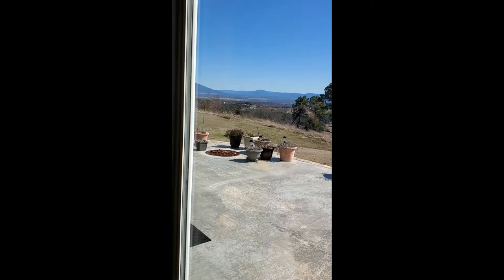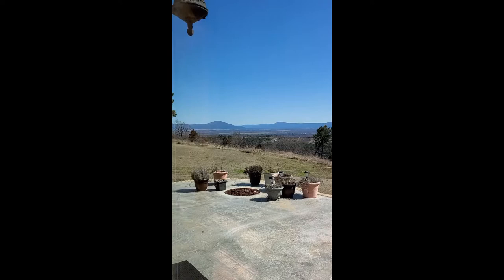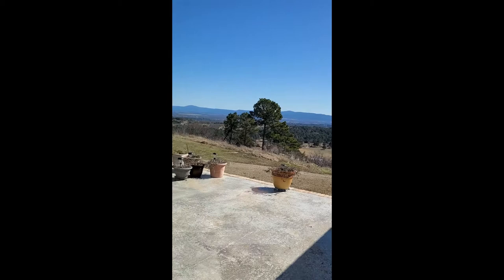While we're waiting for mom to come back, I want you to look at her beautiful view up here on top of the mountain. It's a gorgeous view. This is winter, so everything's still brown — no flowers in the flower pots yet — but look at that pretty view she has every day.